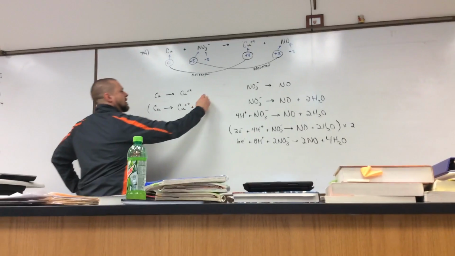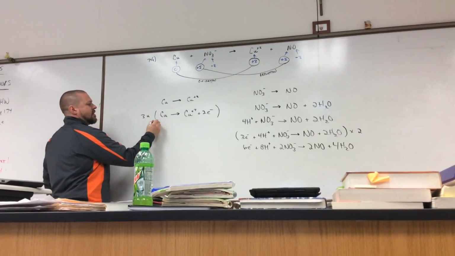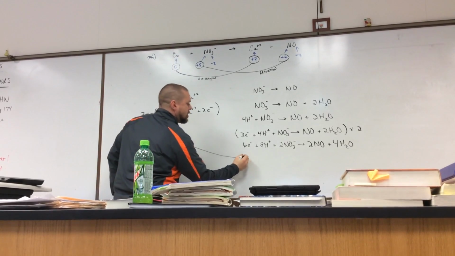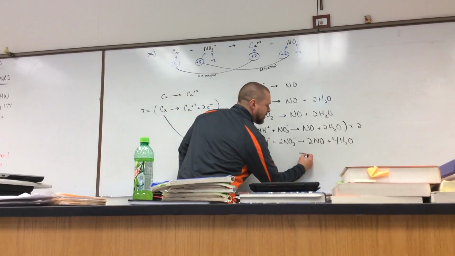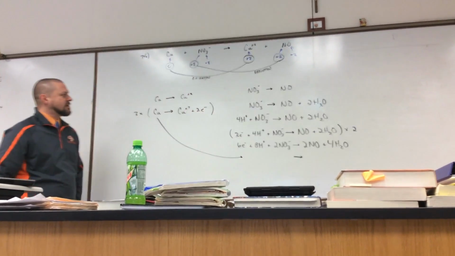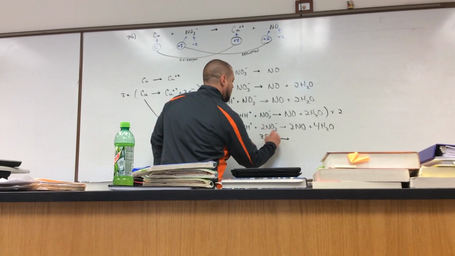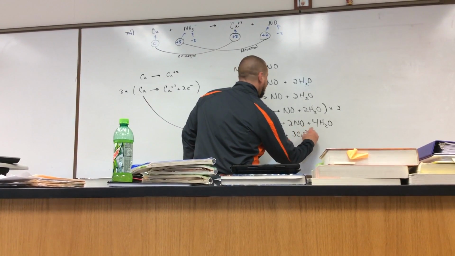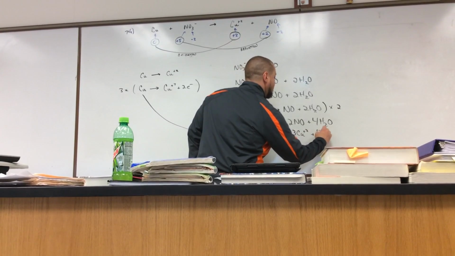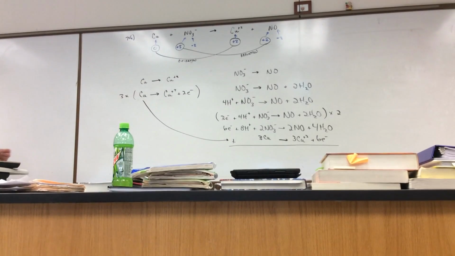What am I going to multiply this one by? 3 times, right? So I'm going to write all that down here, because I'm going to recombine these. I like to line up my arrow so I don't get confused on what's a reactant and what's a product. And so I'm going to have 3 copper, 3 copper plus 2, and 6 electrons. Now I'm ready to combine these 2 half reactions.